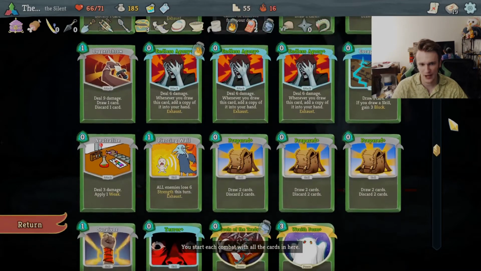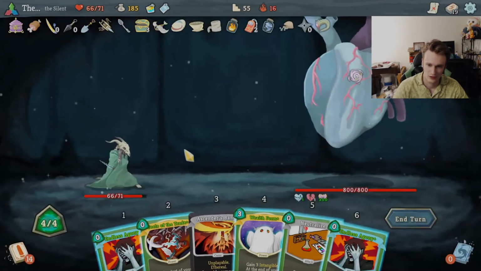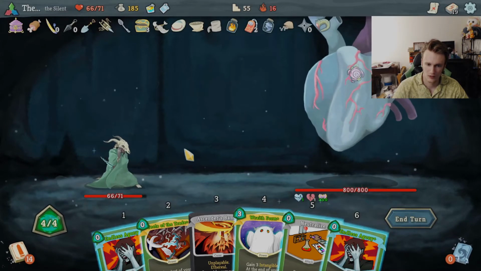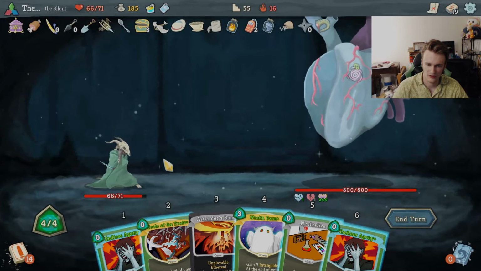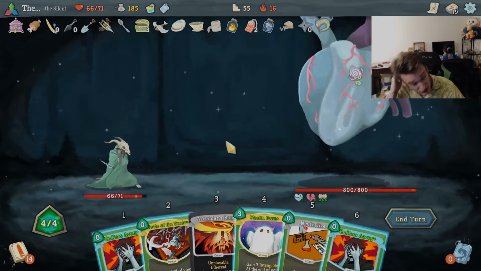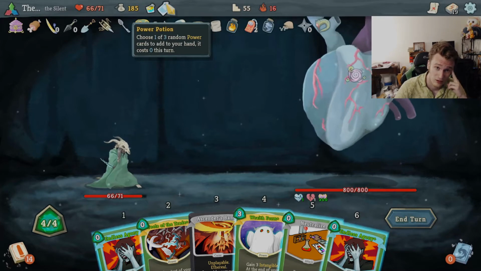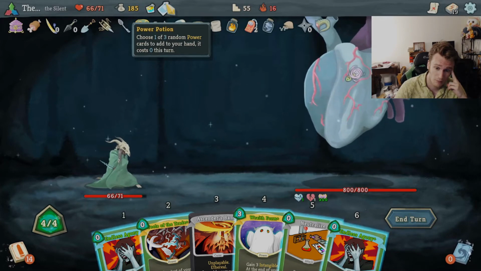Overall, this deck's been absolutely phenomenal. Let's see if we can use it to beat the heart. Okay, how do we want to set this up? My biggest worry with this deck is we don't have a lot of block. It's been fine up until now, but I'm worried we won't have enough block.